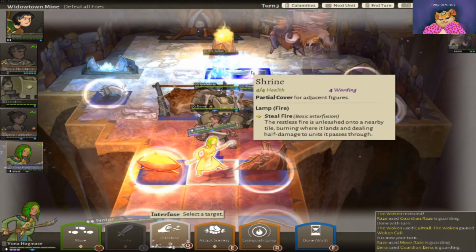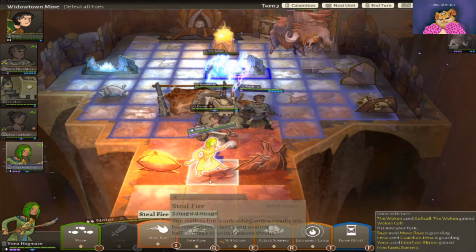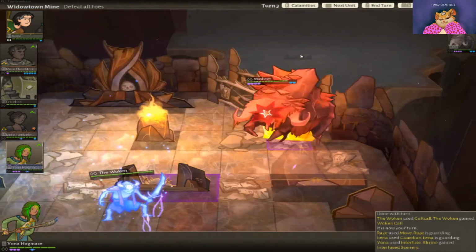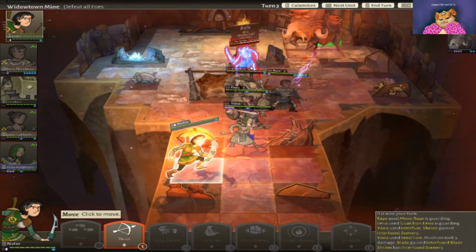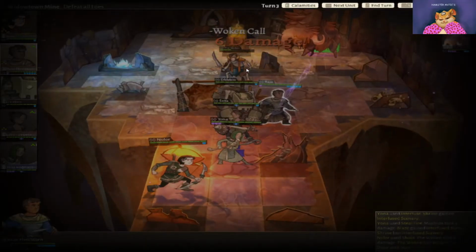Yeah, let's do the shrine here. Steal fire and move it on to Mr. Big Ox. And then for Nolor, he might be able to take a shot from here. Ah, there we go. Good job, good job.